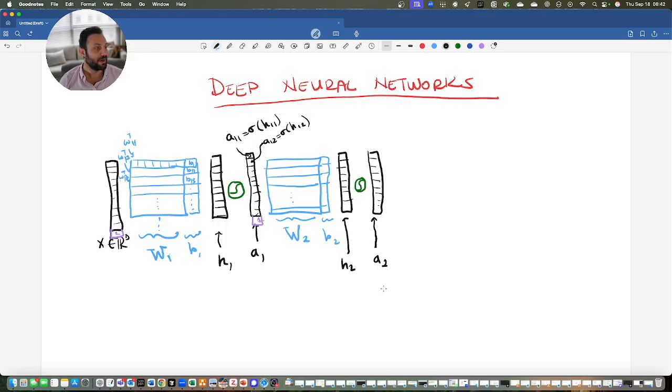And now my A2, hopefully, I can call this, I'm going to stop here, but otherwise I can go all the way to, I don't know, hundreds of deep neural networks. I'm going to call my, not A, I'm going to call my embedding that's going to be useful for me to linearly separate. And now I'm drawing my classification layer. Let's say I have my three classes, right? Cats, dogs, and elephants. So this is going to call for a classification layer W3.